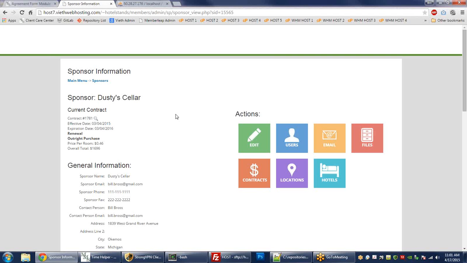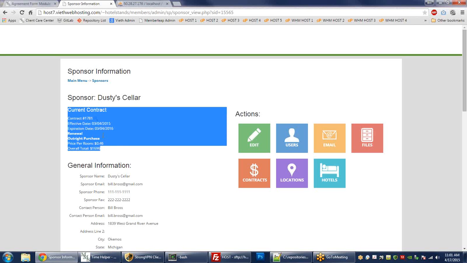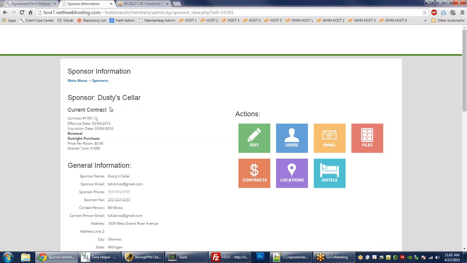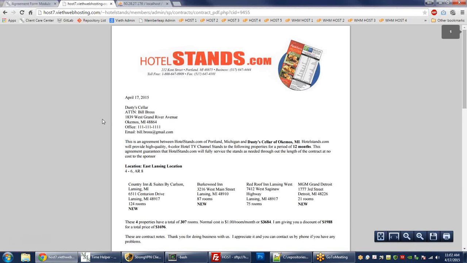Now the first thing you'll see on this page, I've added a little kind of quick info box here to pull in their current contract. Again, we haven't gotten around to styling this page a little bit better yet, but that'll happen. I just wanted to get the data on here so that we can move it around when we need to. But now at a quick glance, you'll see their current contract. And if you click this right here, this is going to show you a PDF of their contract. So just by going to the sponsor page, you can quickly get a PDF of their most current contract.